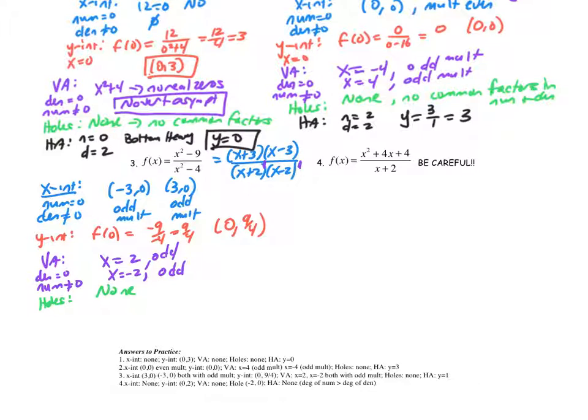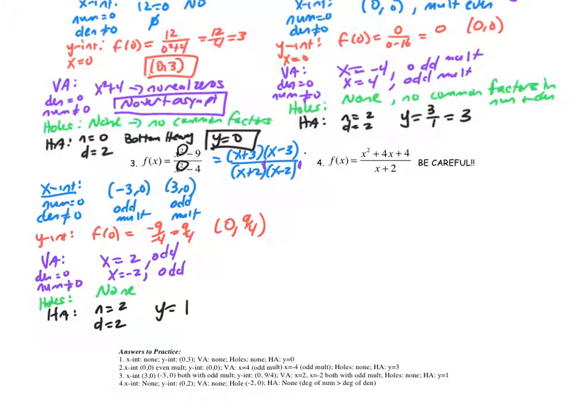And finally, horizontal asymptote, we're going to look at the degree of the numerator and the denominator. So here the degree of the numerator is 2. That of the denominator is also 2. Right? Both of these have an x squared term. So the horizontal asymptote is at the ratio of the leading coefficients. Both leading coefficients of the numerator and the denominator are 1. So we have a horizontal asymptote at y equals 1.